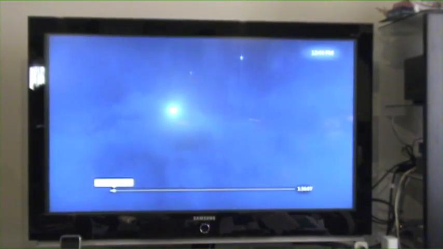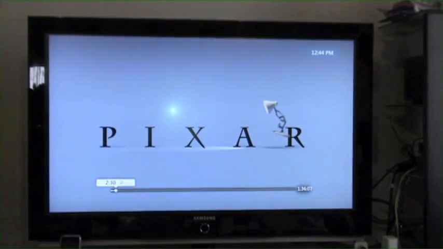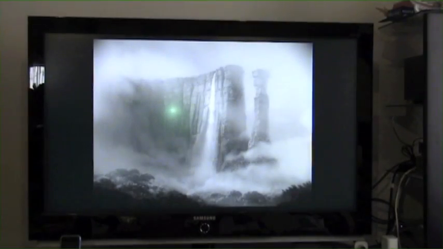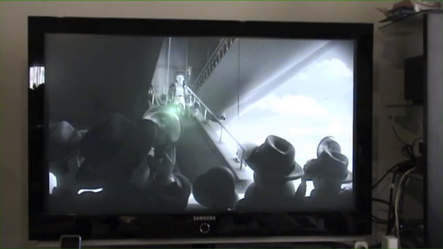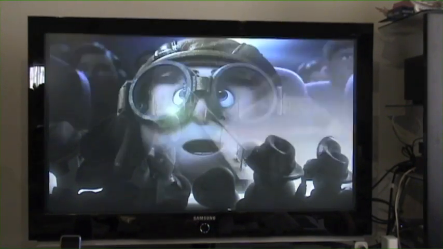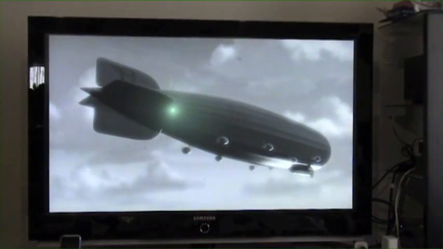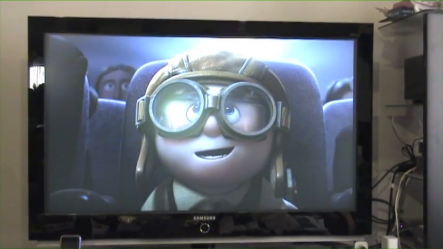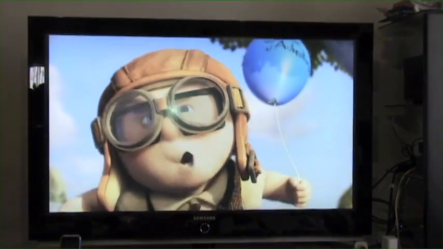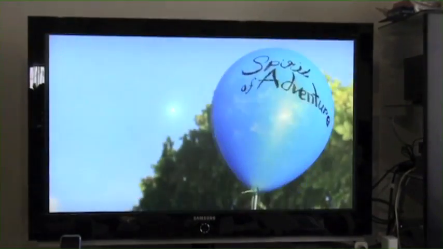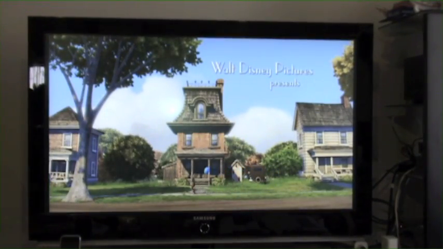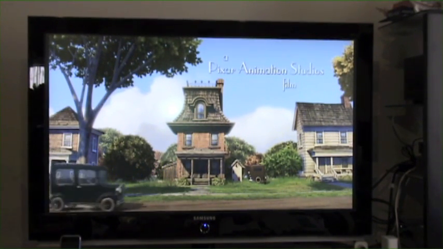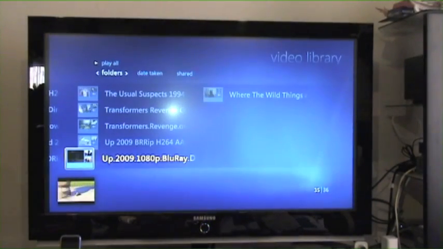Let's fast forward this a bit. You notice seeking through the file is somewhat sluggish at times. Again, that's somewhat understandable. Here we seem to have it still catching up to all the fast forwards that I did. And finally, we are there. Now, in terms of just the ability to play back practically any video file, the Zino HD just is wonderful for that. Finally, let's go to Terminator Salvation.